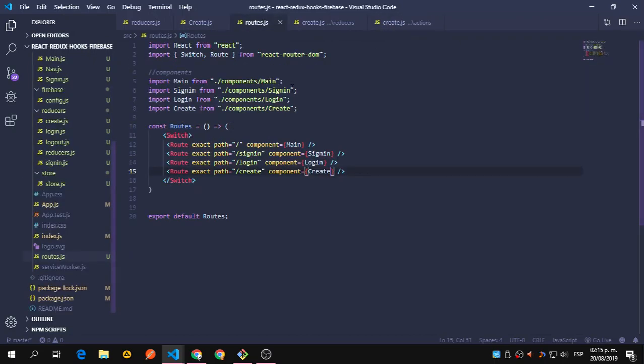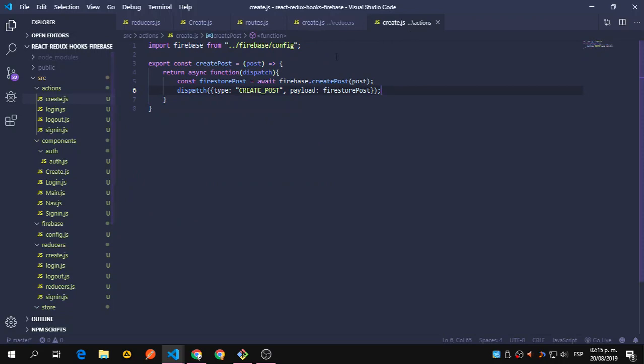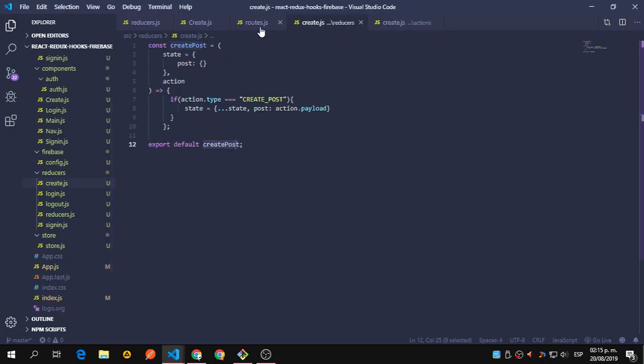So we don't need this right now. So let's see what's going on. The action should be done. Create post. So this looks the same. Let me just copy this and paste it in case I'm not doing it correctly.